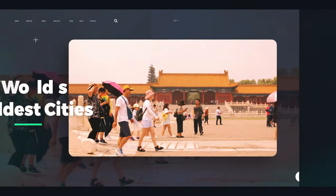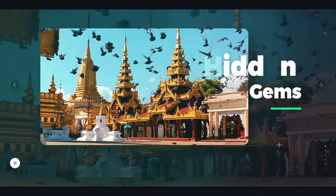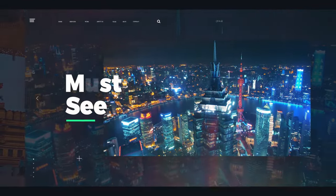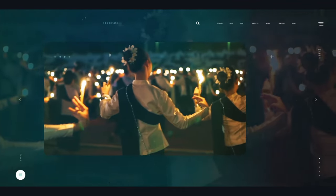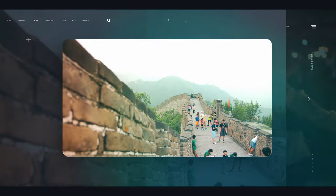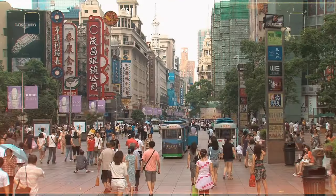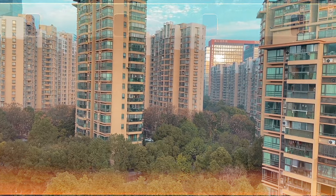Have you ever felt excited by the prospect of exploring one of the world's oldest cities? A city that's overflowing with iconic landmarks and hidden gems. Are you wondering how to make the most of your vacation and deeply immerse yourself in the rich culture of Beijing, China? Don't worry, we've got you covered. Today we're embarking on a journey into the very heart of this captivating civilization.